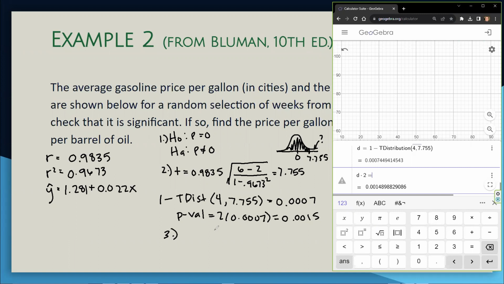So we've got our p-value, 0.0015. We need to compare it to our alpha, which when not given is 0.04. Oh, 0.05. Oh my goodness. I am so sorry, guys. Bear with me. We're almost there. P-value to our alpha, 0.05, and 0.0015 is way less than 0.05. So we can confidently reject our null, which means that there is a significant relationship. That relationship between X and Y is significant.